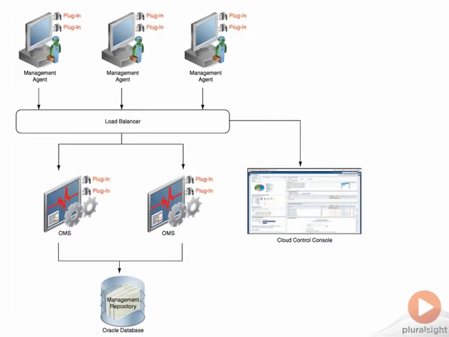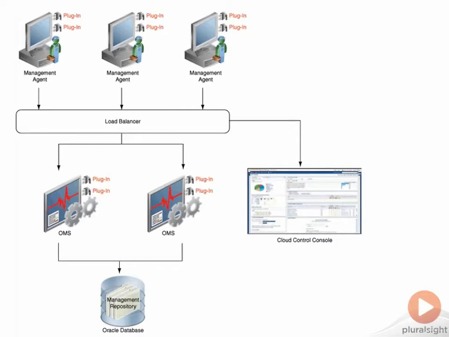Now, you'll notice that in this diagram, we have a scaled out OMS. OMS stands for Oracle Management Server, and that represents a server that has Cloud Control installed on it. The bits are locally there and can therefore tap into Cloud Control. Now, this diagram, like I said, shows two OMS instances that are load balanced and being presented to the rest of the organization under a single host name and a single virtual IP address.